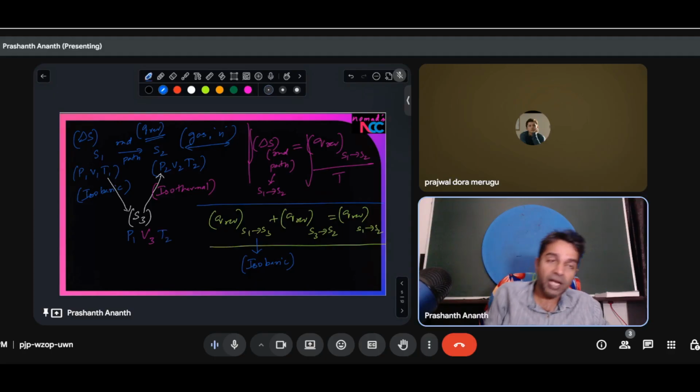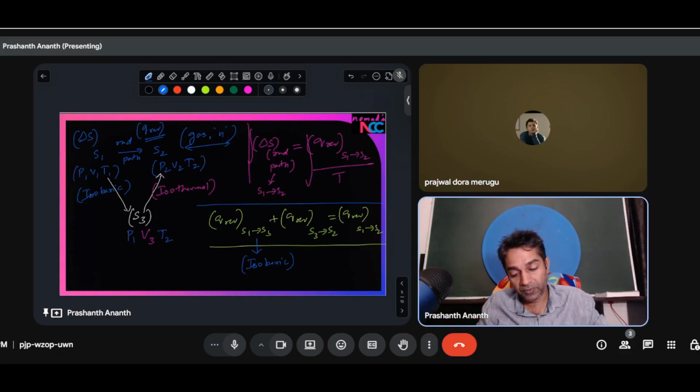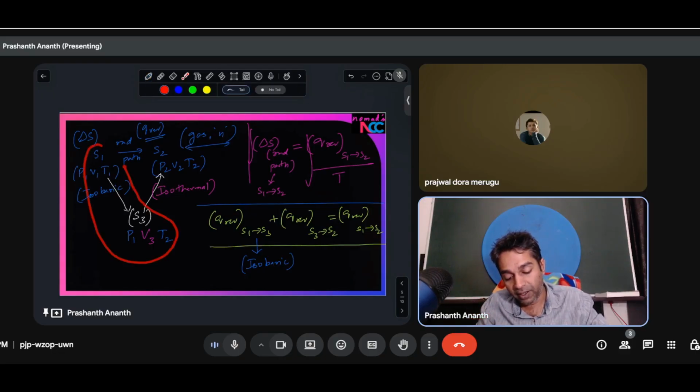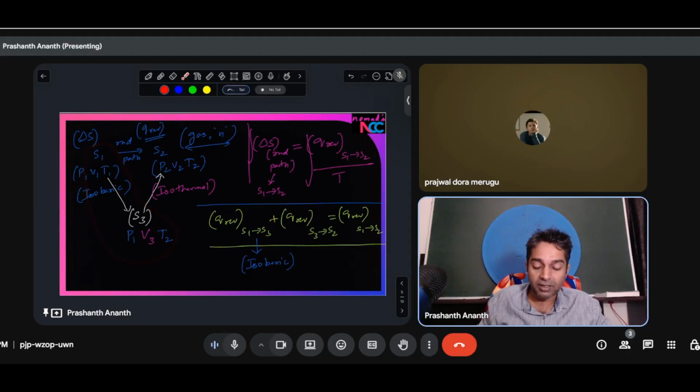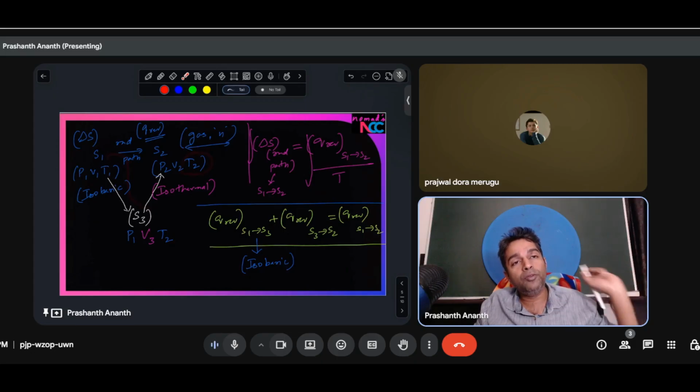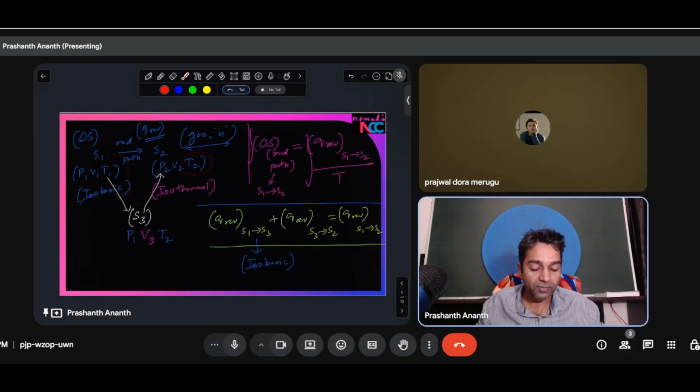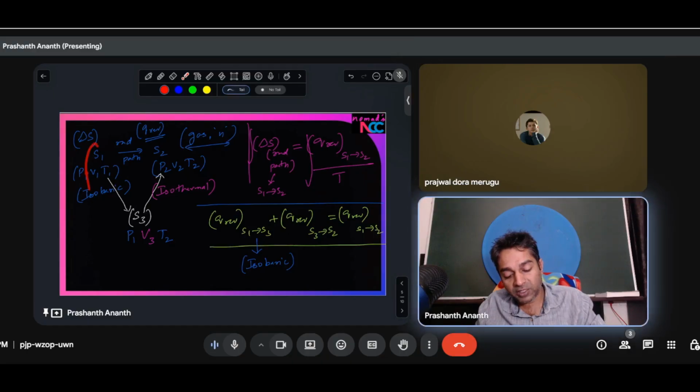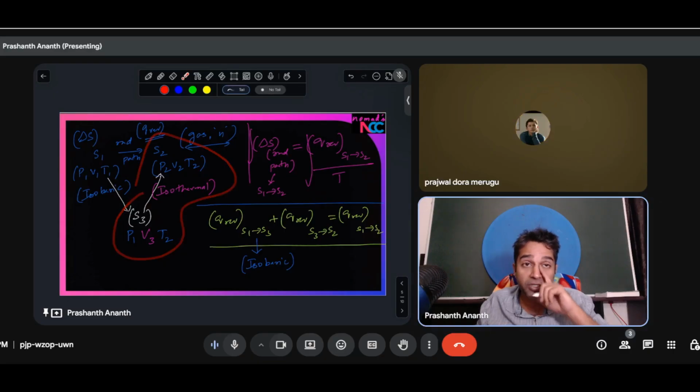So what I am doing is, I am now having an isobaric path. From S1 to S3, I am creating an isobaric path, wherein I am maintaining pressure constant, but I am taking temperature from state S1 to state S2's temperature directly. But I am allowing volume to float as it can. Do you understand what state S3 is going to be? Yes, sir. So S1 to S3 is going to be a nice isobaric path. S3 to S2 is going to be an isothermal path. Both the paths we can now solve for.